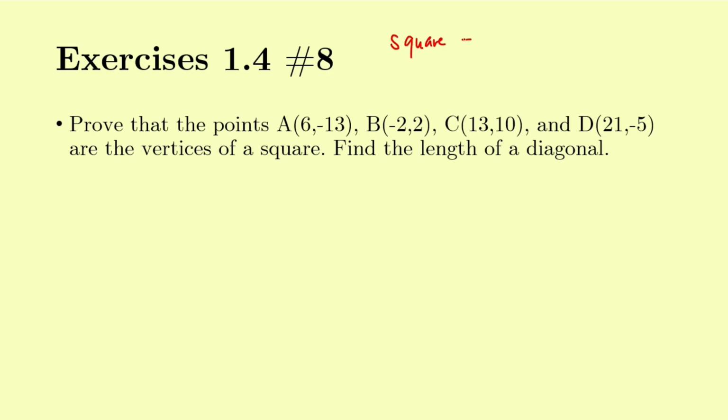A square is a quadrilateral that has 4 sides that are equal or congruent. So all 4 sides are congruent. That's for sure. That's the first definition. And another thing that defines a square is that it has a right angle on one of its vertices, or in some references, they say that a square has 4 right angles.